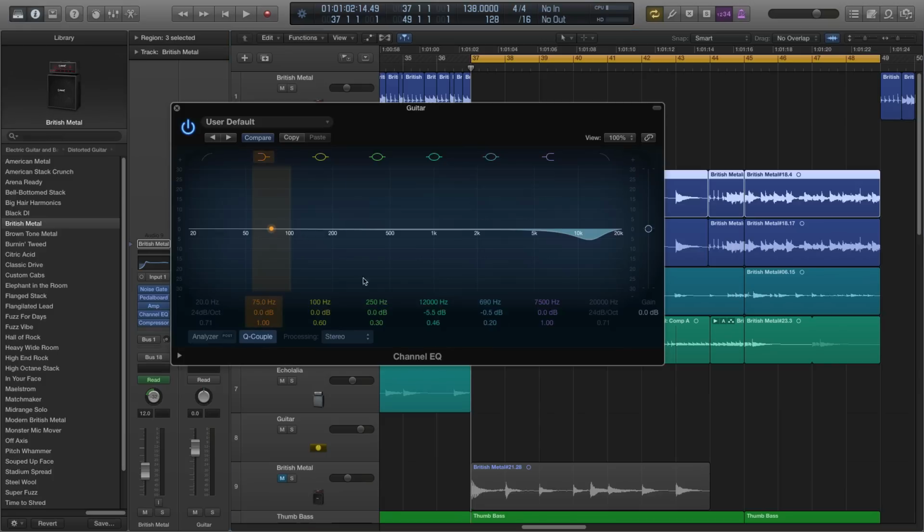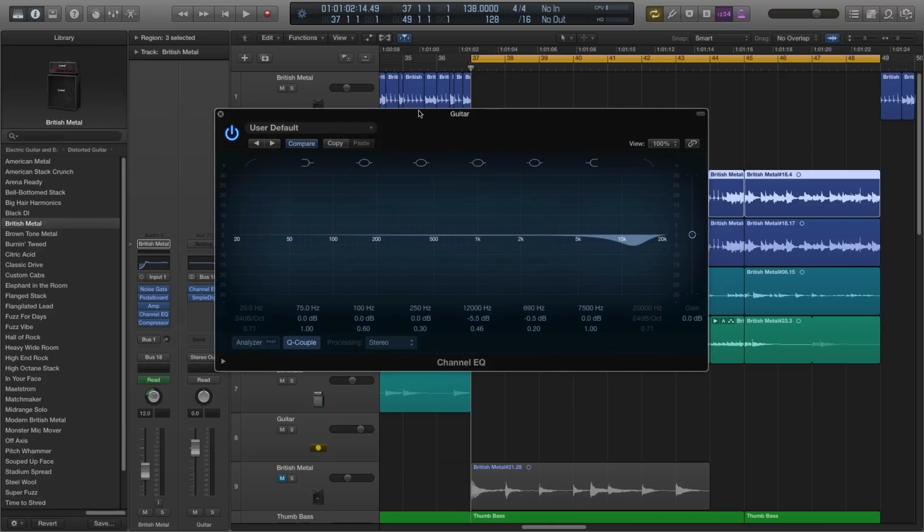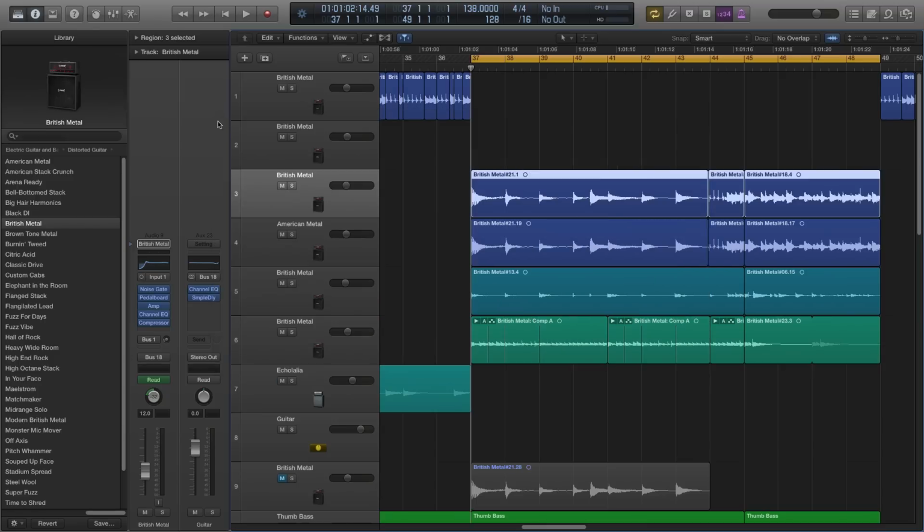First of all, I'm applying some EQ. I'm making a cut up in the high end where I've got a boost in the vocals, and where you might apply some EQ here will depend obviously on your specific mix. Maybe where your vocals have got a bit of a boost, you want to cut down the guitar in the same place. That's just one idea. There's a lot of things you can do there and just play around with and see what it sounds like. After my EQ, that's where I'm applying this sample delay.